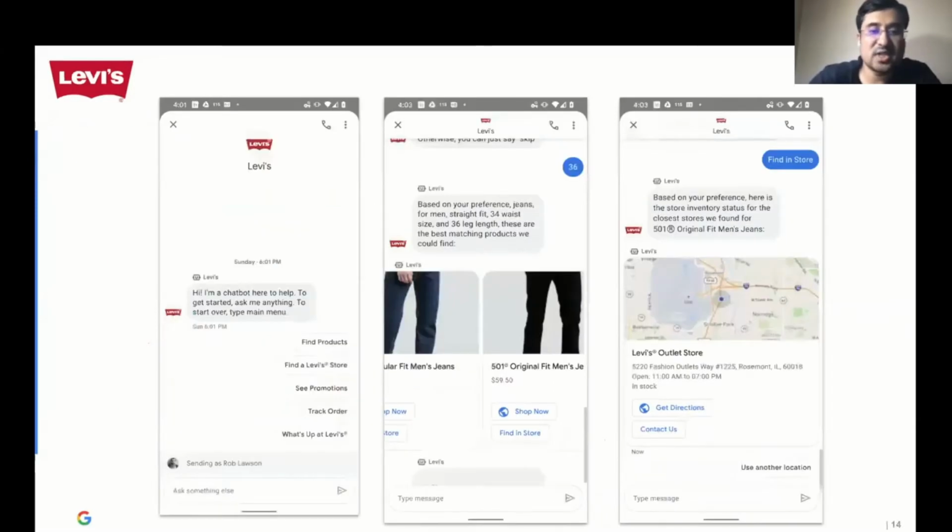So you can see a typical use case. The way it will start is that customers click on that message button on Levi's storefront, and thereafter the conversation will start with a welcome message. And this is all customizable. The entire journey that you can see will vary as per the brand's requirement, as per the context. They can present multiple options.